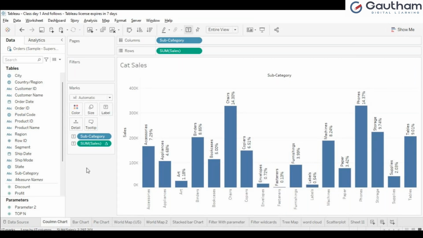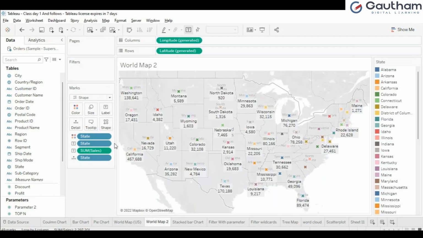And I have taught you about the marks card, how it is useful, what is automatic, and what types of marks are available in the automatic option, and how we can use it by changing the shapes. When I click on shapes, a new shape button will come. If I go for any other option, these shapes will disappear from here.